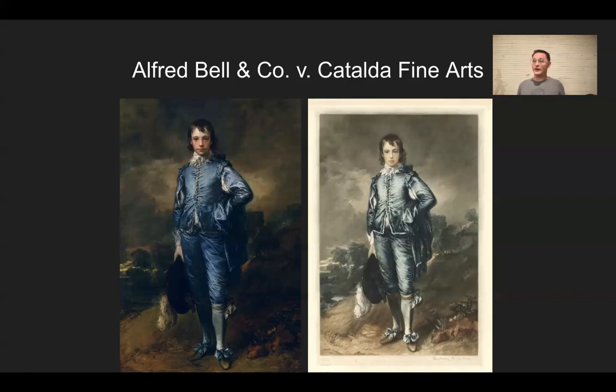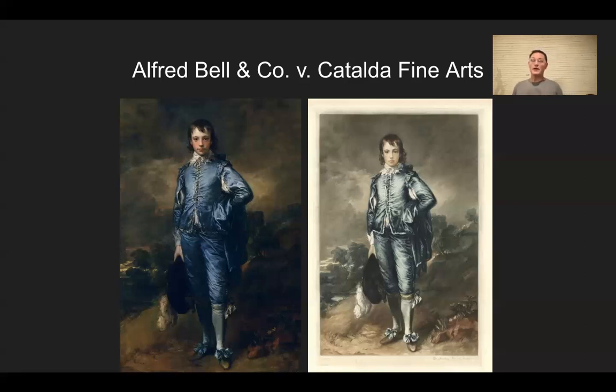Sarony, right? In effect, the court is saying, look, copyright can't protect the painting, The Blue Boy, but it can protect the mezzotint reproduction of The Blue Boy insofar as that mezzotint reproduction includes new and original elements that weren't present in the original. In other words, insofar as the aesthetic decision-making of the mezzotint artist affected the appearance of the mezzotint, those aesthetic decisions can be protected by copyright.